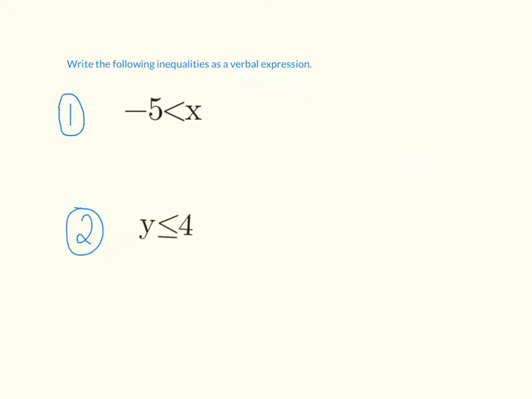All right, the first thing we're going to do is write the following inequality as a verbal expression, which just means we're going to write it in words. Normally whenever we read inequalities, we always read the variable first. So this is x, and I'm going to work this way. This is the greater than sign if I'm looking at the x, so it's x is greater than -5.